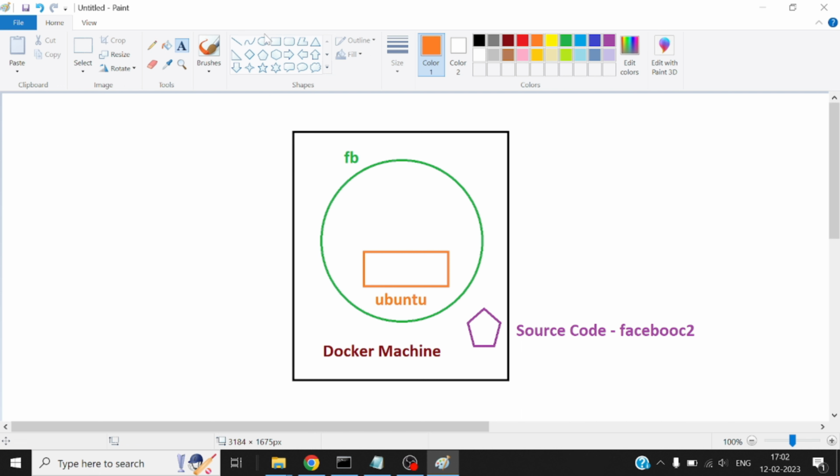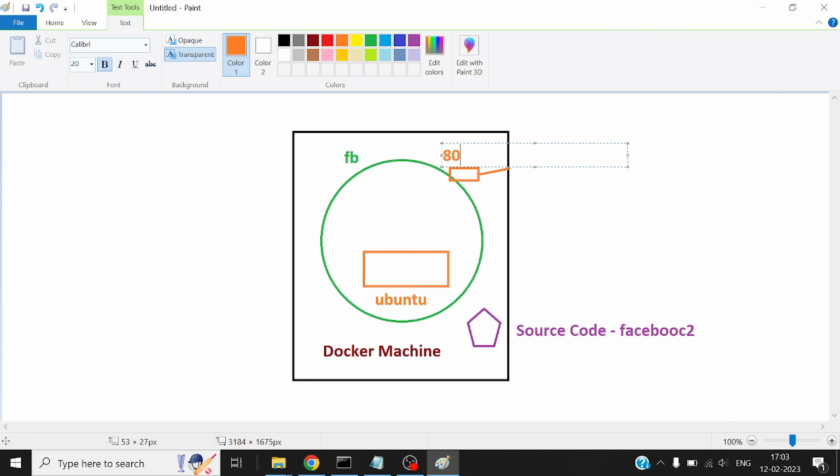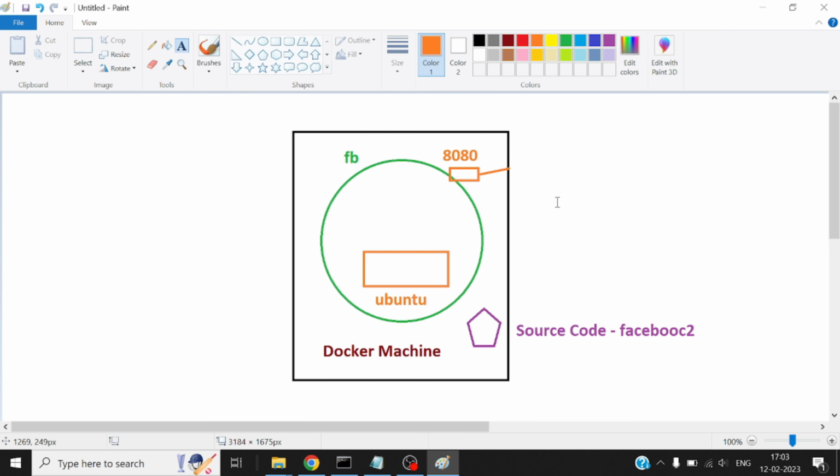When I spin up the container, I would want to link port 8080 of this container onto some available port, because how do I check whether my application has come up or not? So let's assume that 8080 is the port on which the application is built.